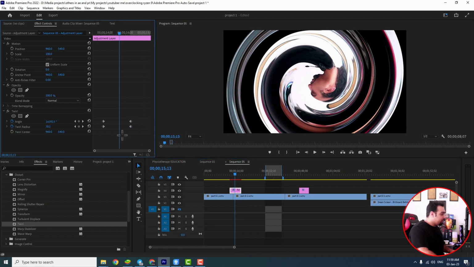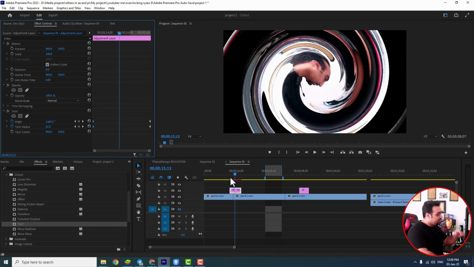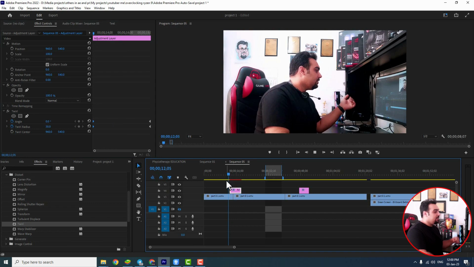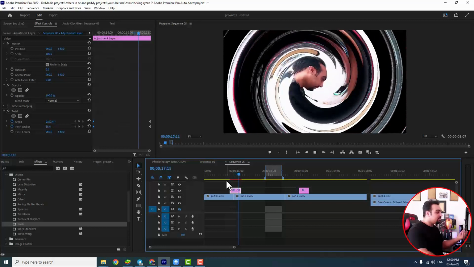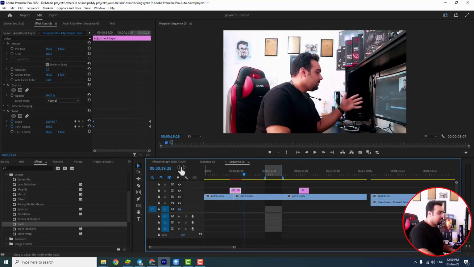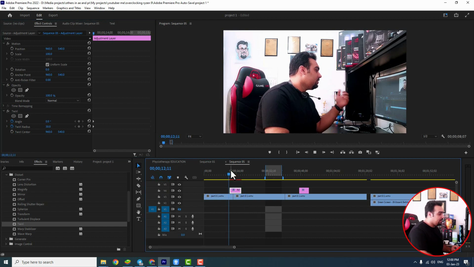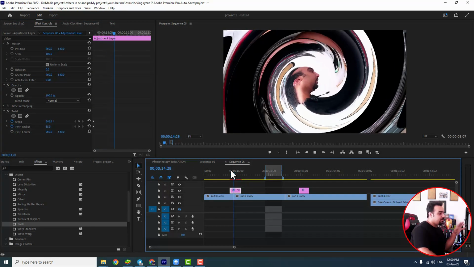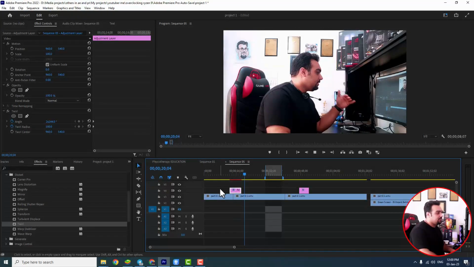So I need to bring, for example, this to the end of my transition adjustment layer and bring this to the beginning of that, and then as you can see, now it starts moving until the end of the adjustment layer. There won't be any stop or stuck, and it goes directly to the next part. To make sure that it is working correctly, you can bring this to the end of your adjustment layer again, and if you play that, you can see it turns, there is no stop, and it comes to the end, to the next part, for example.